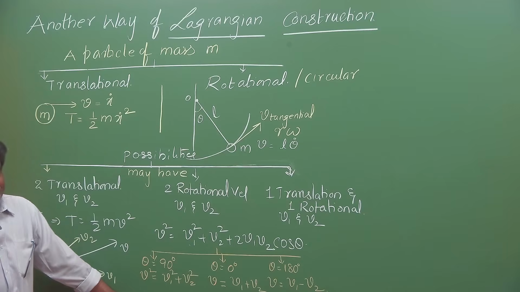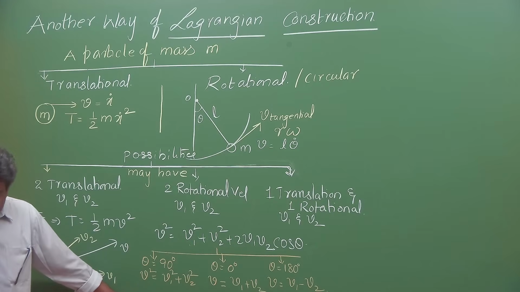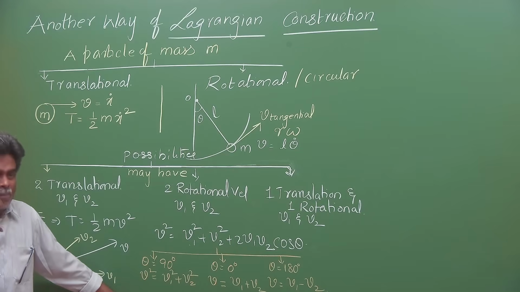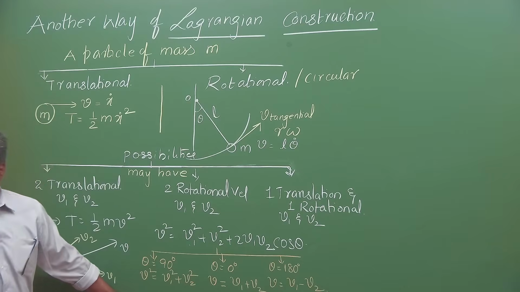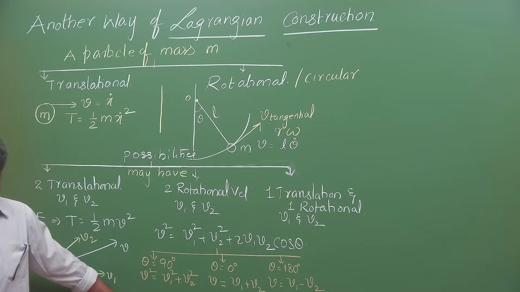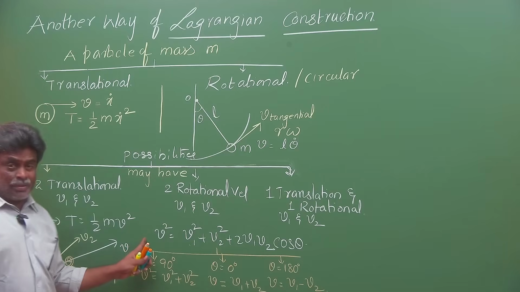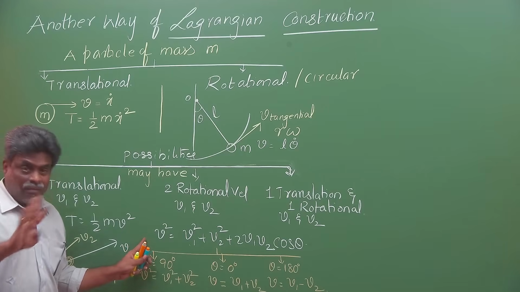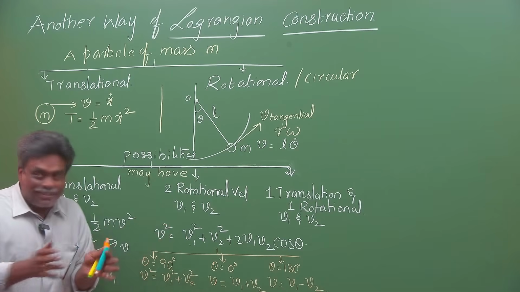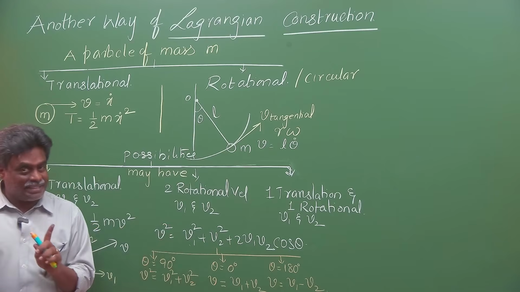If you have seen the bridge course, in vector algebra I explained the resolution of vectors. If 3 vectors are there, we have to resolve each and every vector, add all i components, add all j components, then get something i cap plus something j cap. If 2 vectors are there, directly you can use this formula. If 3 or 4 vectors are there, you cannot just add 2, be careful.